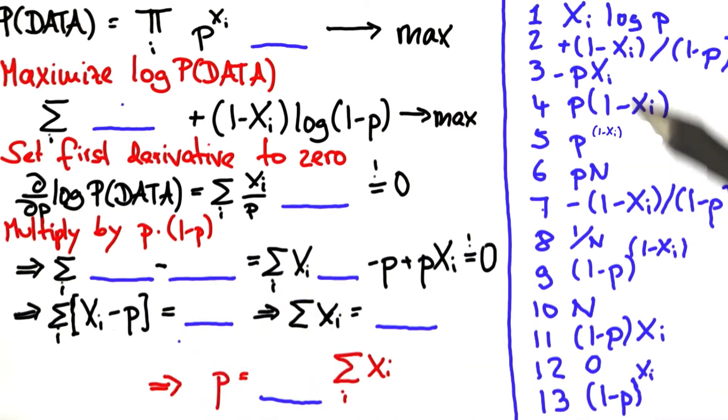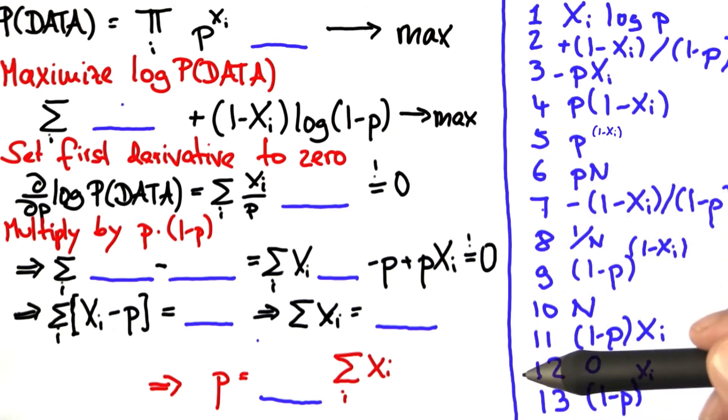And what you have to do is pick from the 13 choices over here the ones that fit best. It's always a unique answer, and you can only use each of the things on the right side once. So there will be four things left, 13 minus 9, that you've never used.